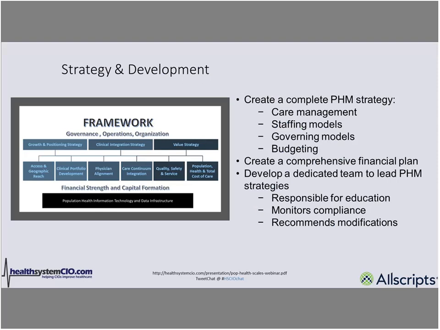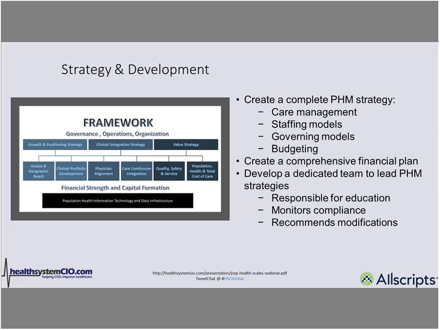So when I started off, I mentioned a couple of slides that I thought were important for you to understand. This is one of them. Take this away and you have everything you need to know to put your framework together for population health management. You need to complete a strategy regarding this, and it's hard because a lot of things influence it. There's government influence, there's budgeting, there's care management. Those are constantly things that are going to be in flux.